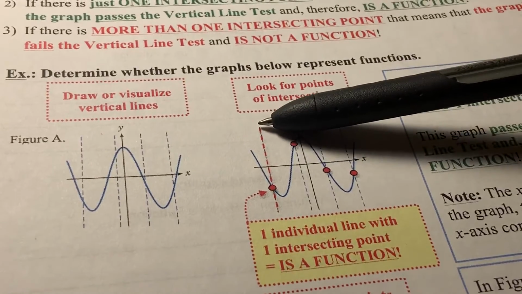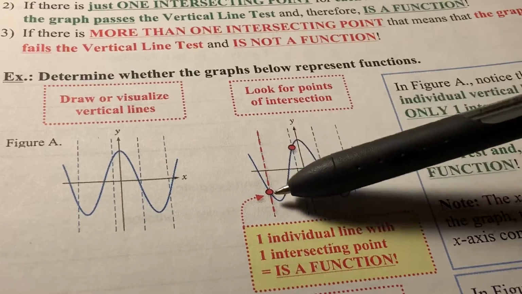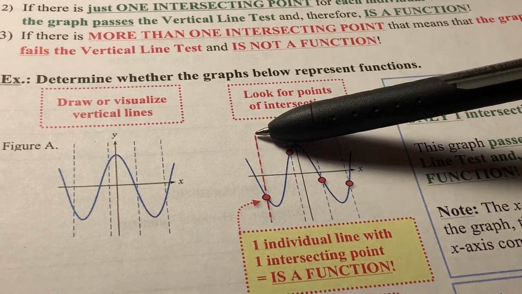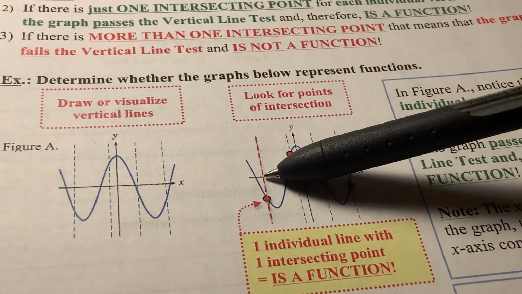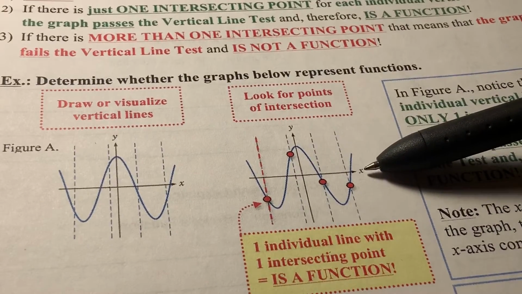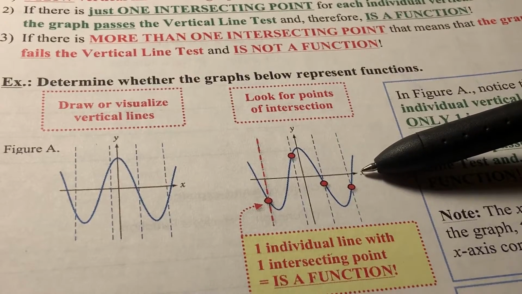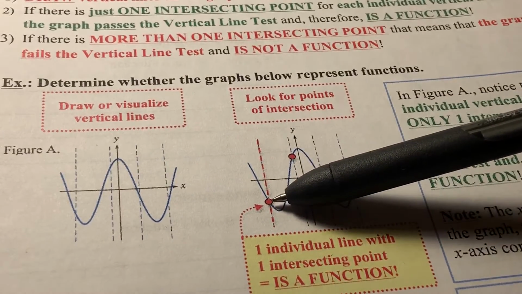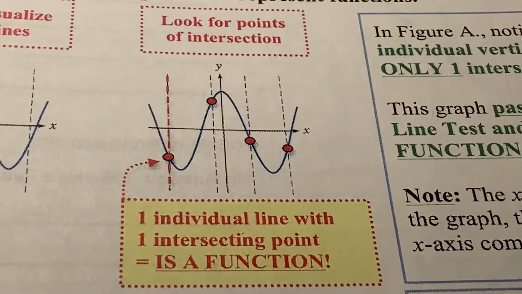So folks, look at this. Here's my vertical line on the left. As you can see, it hits the wavy graph. When I say the graph, I'm talking about that wavy line. Some of you are saying, wait, Mr. Barbier, but it hits right there too. No. What I'm pointing to right now with my pen is not a point of intersection. Why? Because that is the x-axis. I just told you, ignore the x-axis. Make believe it's not even there. All I'm looking at is my vertical line and where it hits the graph, which is that point right there. I even made a big fat red dot for you. Let me zoom in so you can see it even better.